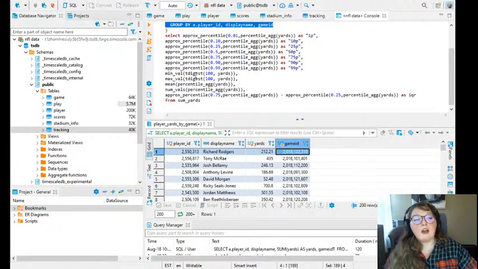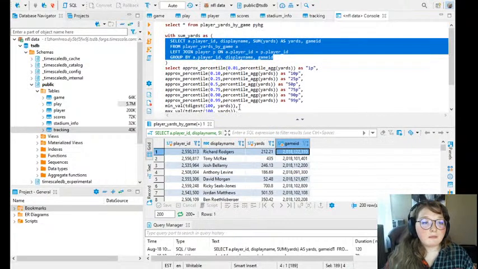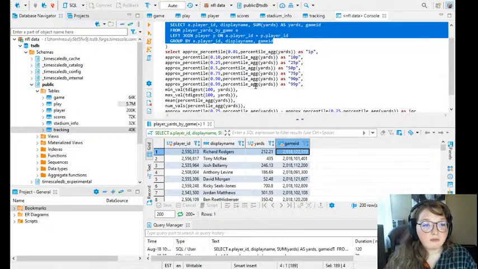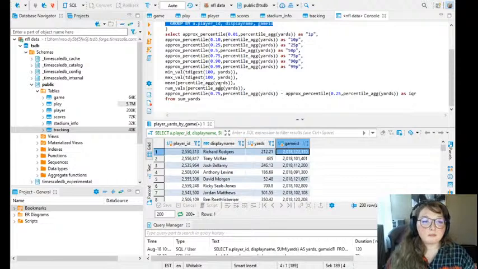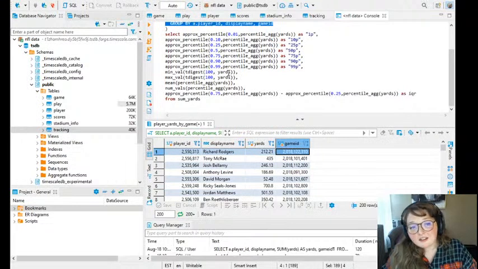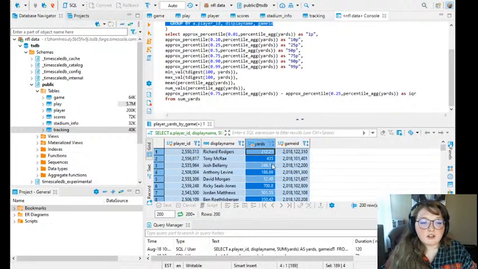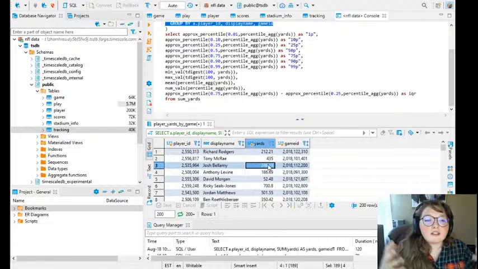So, now I'll stop fangirling over hyperfunctions, but they're super cool. So here, Timescale has these hyperfunctions that essentially can grab your statistics super easily. So right here, here's my yards column, and I want to know all this statistical information about the yards column.